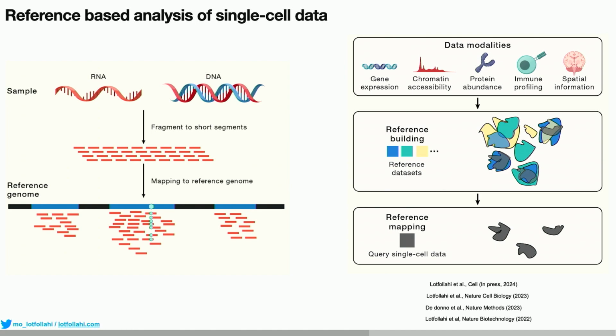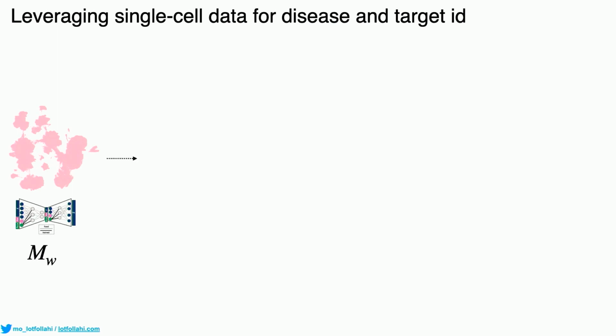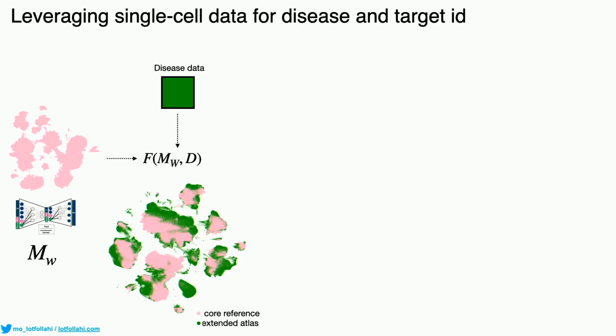These are a series of publications focused on the reference mapping side. Computationally, we assume that there is a method that integrated these reference data sets. Let's say you integrated 30 data sets, so you have a neural network that was trained on these 30 data sets and corrected for the batch effect. Then there is a function f that receives this neural network trained on the reference data set and a query data set, which could be disease. The task is, without using the reference data, given just the weights of the reference model and the query data set, to remove the technical variation between the reference and the query. You don't have access to the reference.